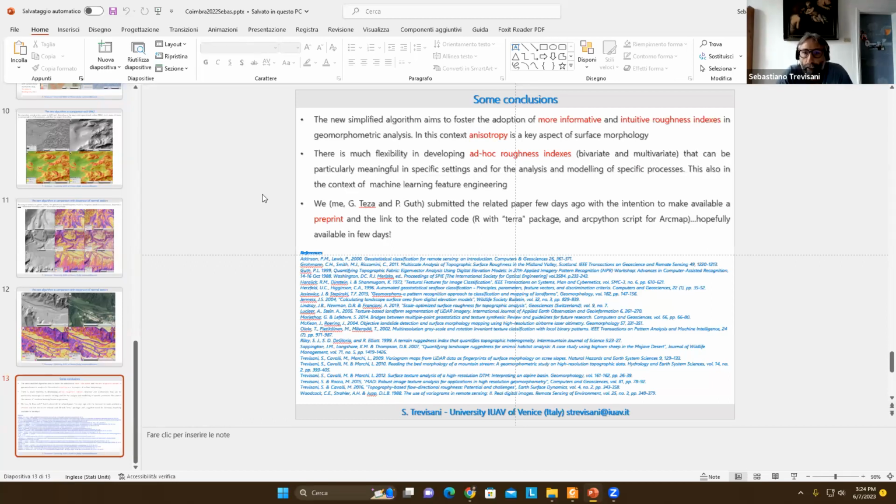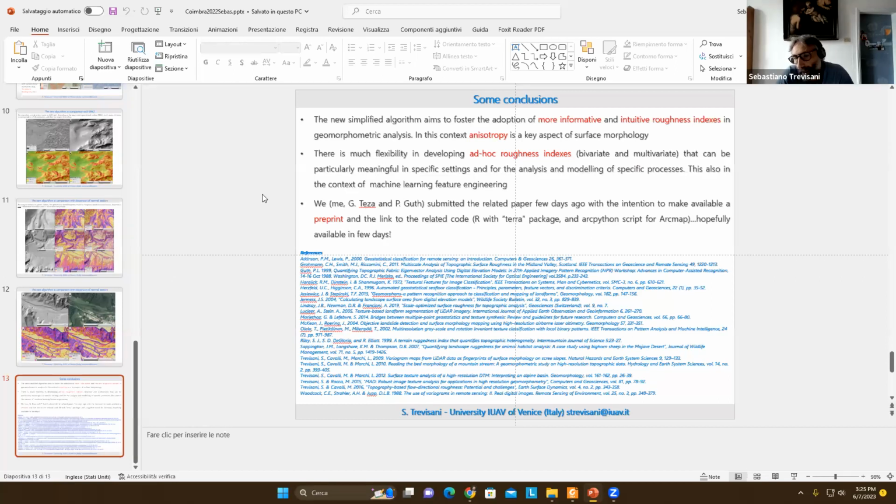So both related to the concept of roughness in earth sciences, but above all in relation to algorithms and the connection that we have between surface roughness analysis in earth science, in ecological sciences, and other disciplines like surface metrology, image analysis, and so on.